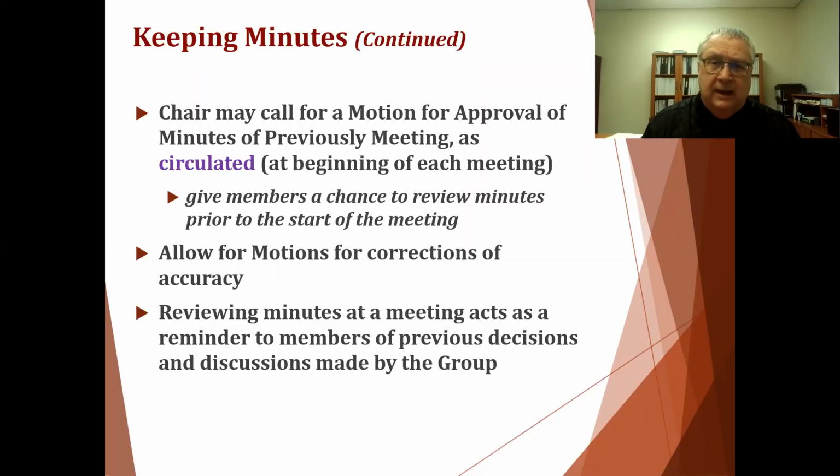Final topic for minutes is that when you start a meeting, it's good to review the minutes of the previous meeting, which gets everyone in sync with what's going on. I strongly recommend that you circulate the minutes beforehand. That gives the chair the opportunity to ask, can we approve the minutes? They can't make the motion, but they can certainly lobby for it. And that's something we'll talk about in future sessions, the ability of the chair to lobby. They can lobby: I'd like to ask for a motion that we accept the minutes as circulated. That's made. There's a seconder. We can go straight to a vote, and it's dealt with. We don't burn 20 minutes of the meeting reading last meeting's minutes, because if you circulate them and everyone has a chance to read them, there really is no need to read them out loud. So that's just food for thought.